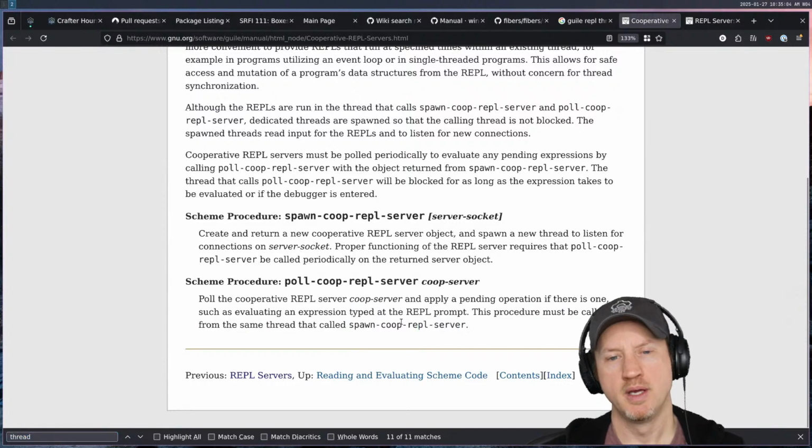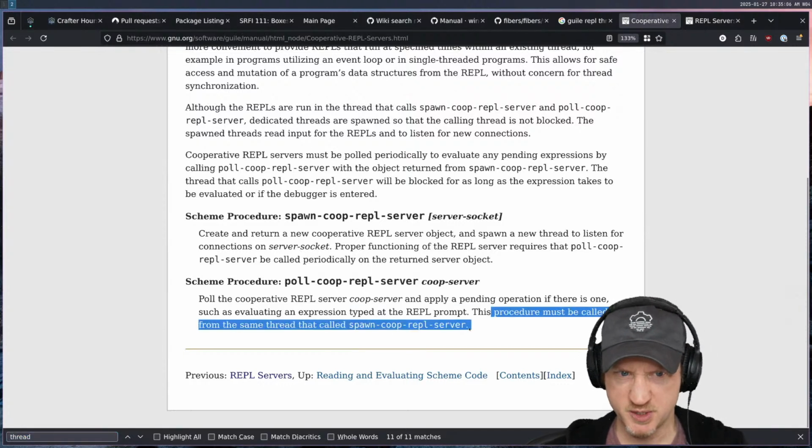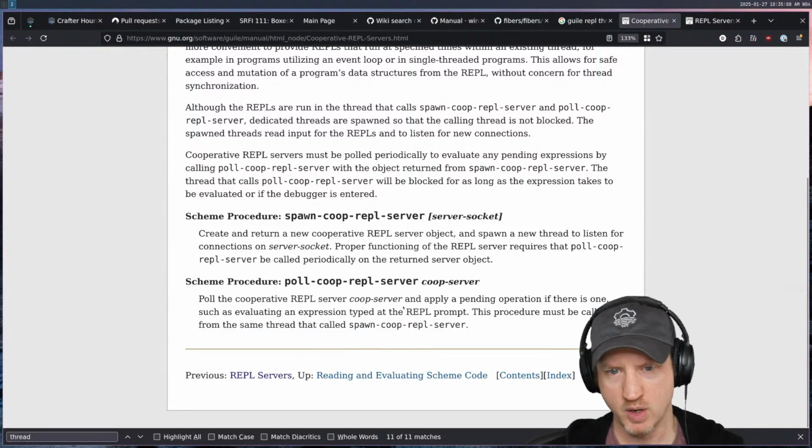Oh, okay. All right, so this is kind of important. This procedure must be called from the same thread that called spawn co-op REPL server.